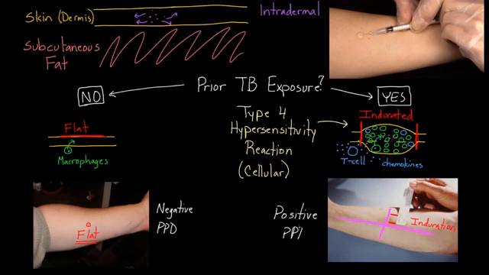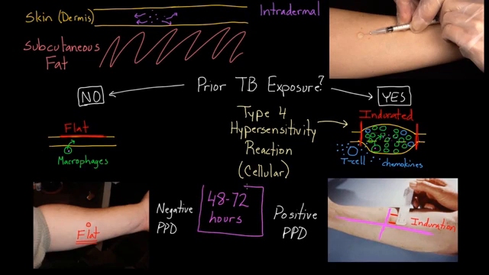Now one thing I forgot to mention is that you're going to be reading these PPDs 48 to 72 hours after you initially injected the protein. So 48 to 72 hours later, this is when you actually read the PPD. And that's very important because that gives enough time to either go flat like this, or to actually get indurated like that. And one key point I want to make is that, let's say you've got redness all the way around here. Do you actually want to measure the redness? No, you want to measure the induration. So just keep that in mind. Induration, not redness. Not redness. Because they're very easily confused for one another, but it makes a big difference. Not redness.